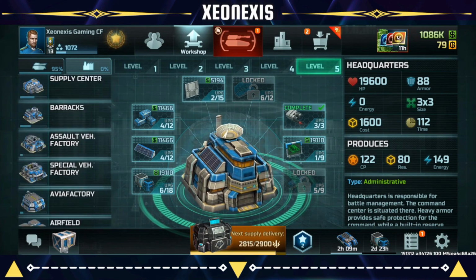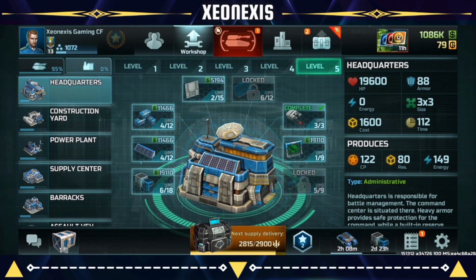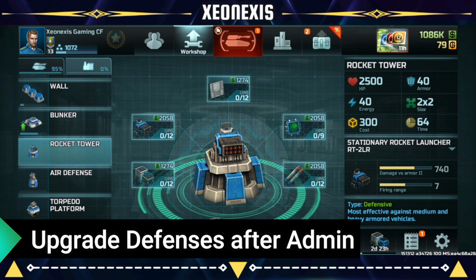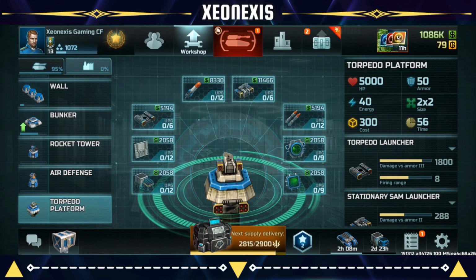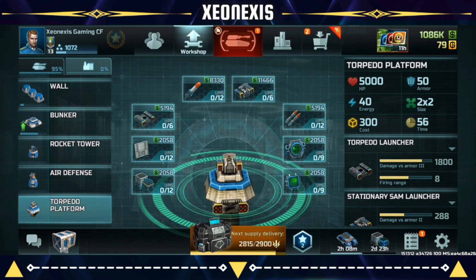After getting your admin buildings, your supply center, your barracks, your construction yards and headquarters, you might want to prioritize upgrading your bunkers, and probably air defense next, alright? People don't like to prioritize upgrading their torpedo platforms because not a lot of maps have naval in them.